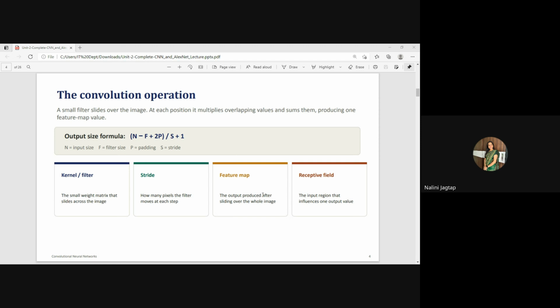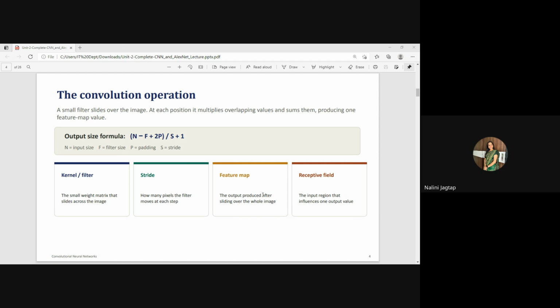And so a feature map is really a map of where in the image a particular pattern appears and how strongly. Now let's look at why it is different from the dense layer's weighted sum. A dense neuron looks at the entire image at once and asks a single global question, whereas the convolution filter asks the same local question repeatedly at every position. I hope this concept is clear.